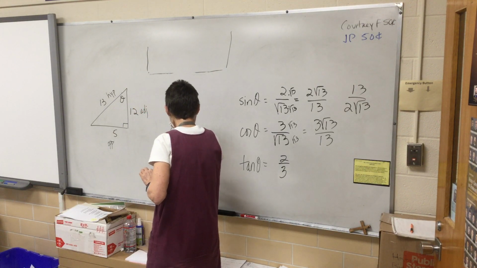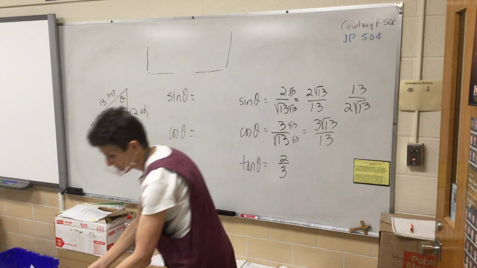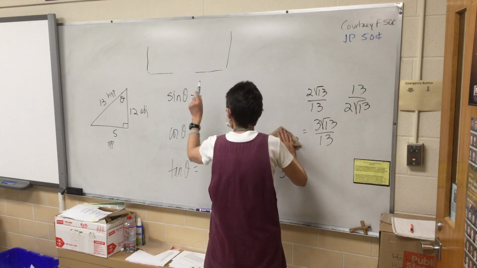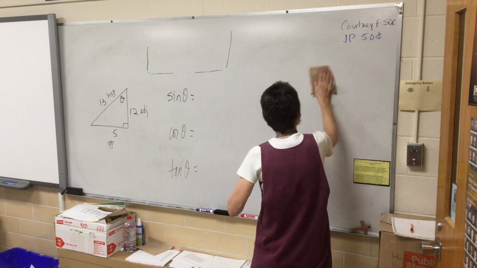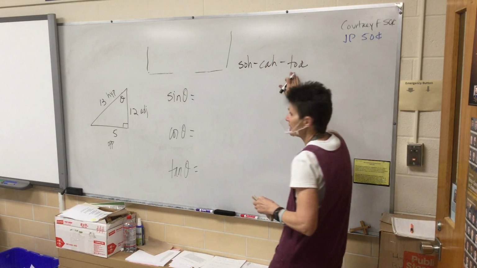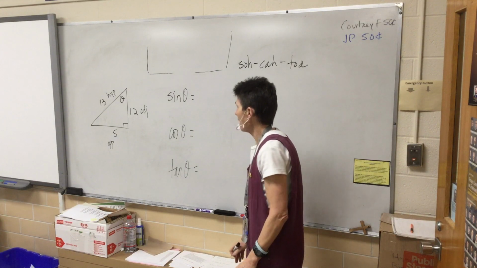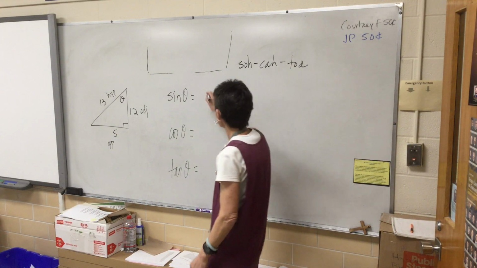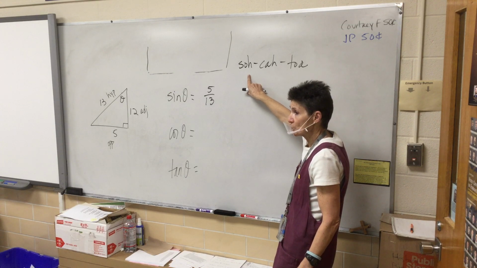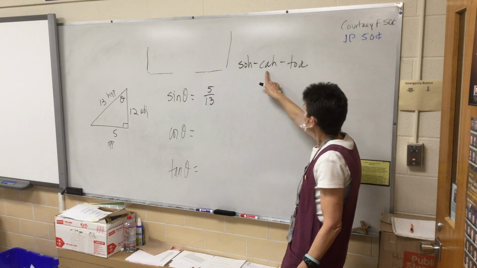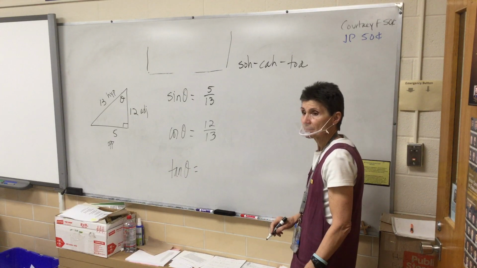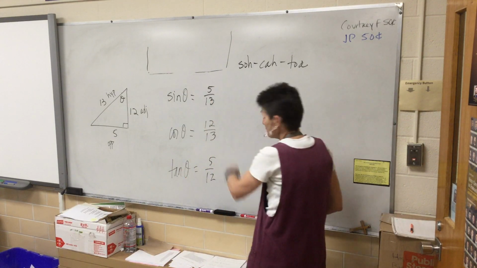So you now, using your Sohcahtoa or your pink sheet, you should be able to figure out what the sine and the cosine and the tangent are. Sohcahtoa. Sine, cosine, tangent. All right, so what's our sine? 5/13. Remember, they're all fractions. So it's opposite over hypotenuse. All 6 of them are going to be fractions. What's cosine? 12/13. And then tangent will be 5/12. Perfect. And no radicals this time to worry about.